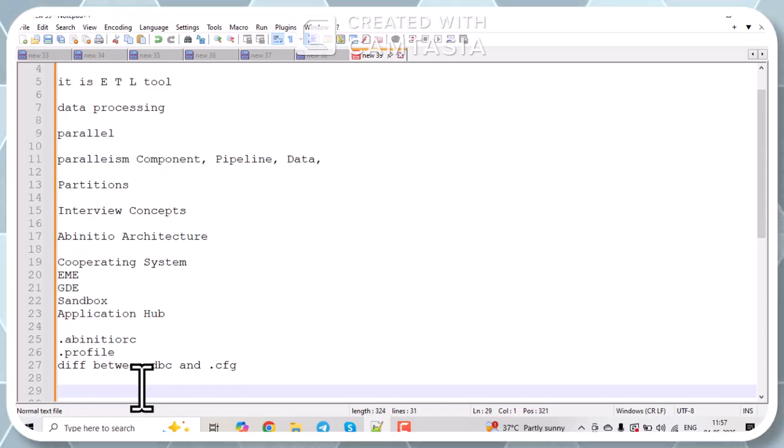Mainly they will ask what are the components you are using in your project.